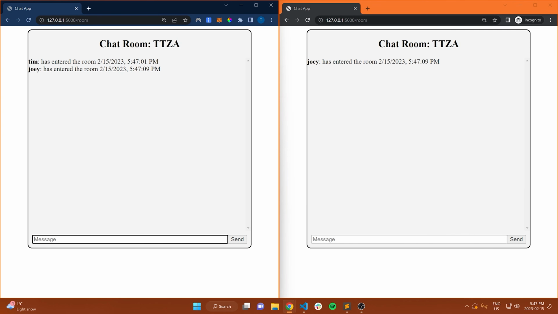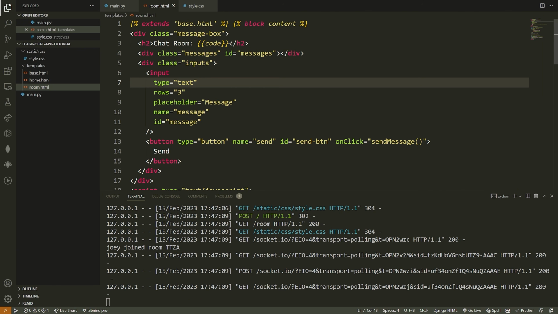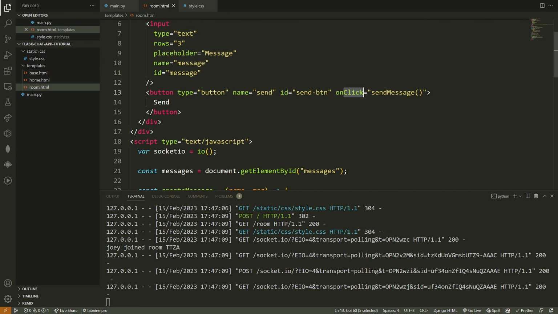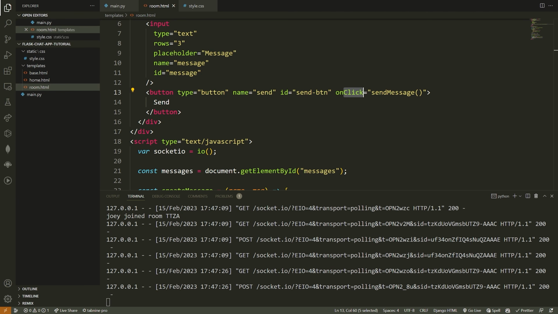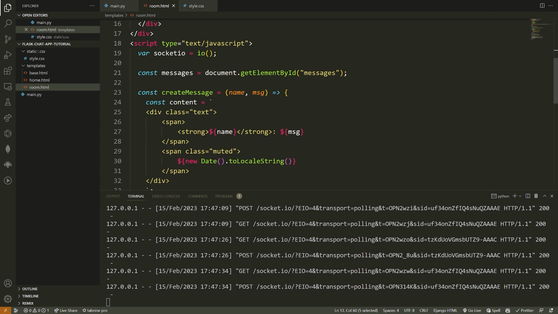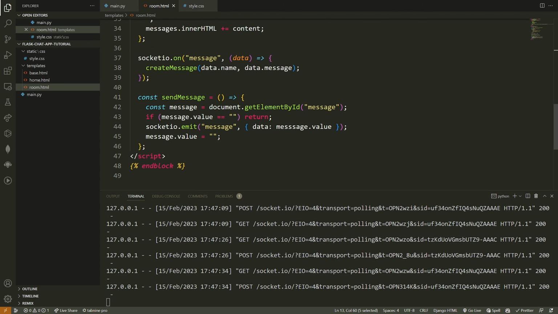Let's send a message. Hey, and looks like sending is not working. So let's go back to our HTML. I have onclick. Is it onclick or is it onpress? That is the question that I always forget. Let me look at my cheat sheet here. Looks like it is onclick. Is our function called sendMessage? It is called sendMessage, which means we must have some kind of JavaScript error here.